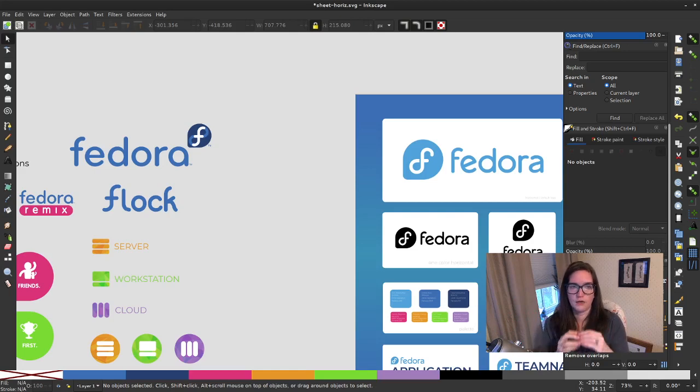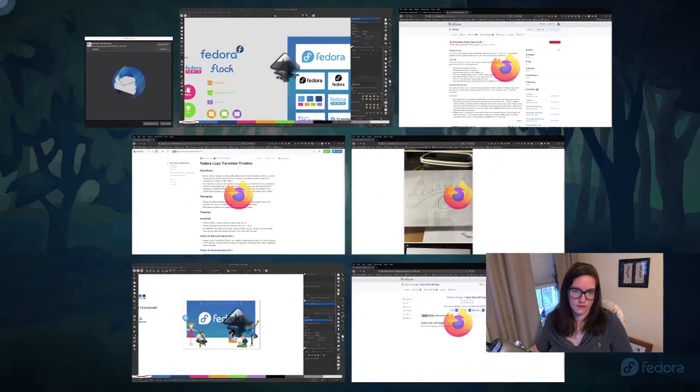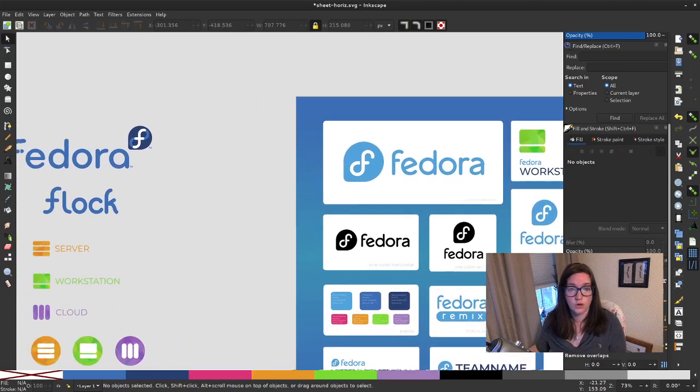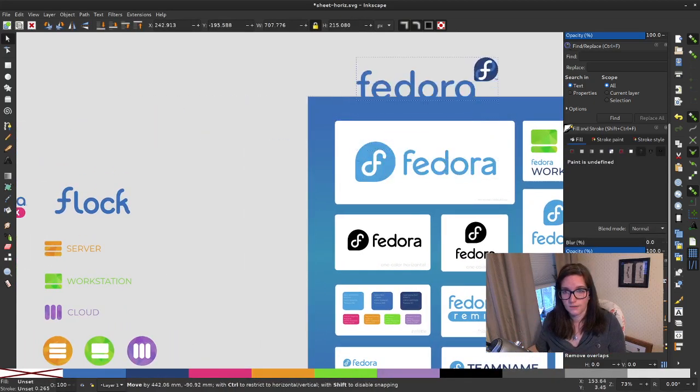The horizontal wordmark with the floated trailing logo was challenging to work with — you can see how the mark is elevated and smaller up top, making the entire shape uneven and a little crooked. It's unwieldy when designing a layout. In the new version, the mark has been moved to before the wordmark 'Fedora.' Some people would manually do this with the old logo anyway, even though it was against the guidelines. If you squint, it forms more of a regular rectangle shape, whereas the old one looked a bit like a horse.